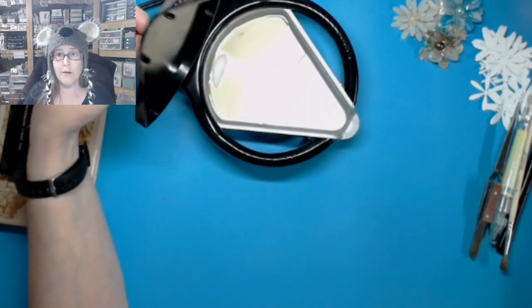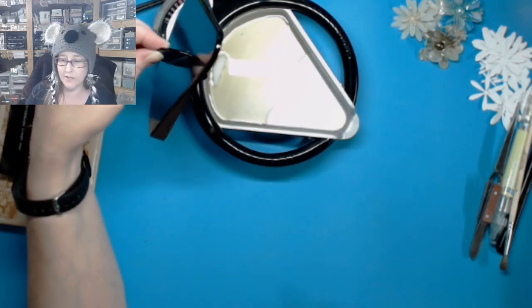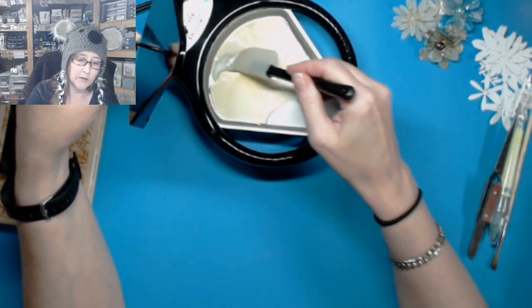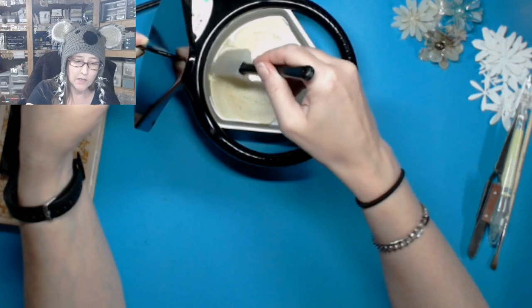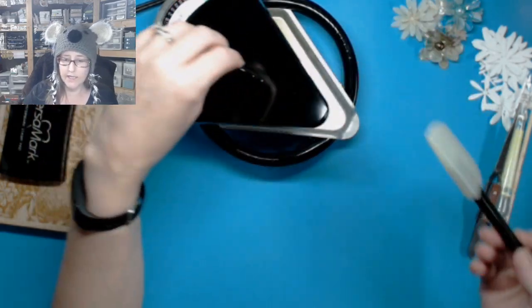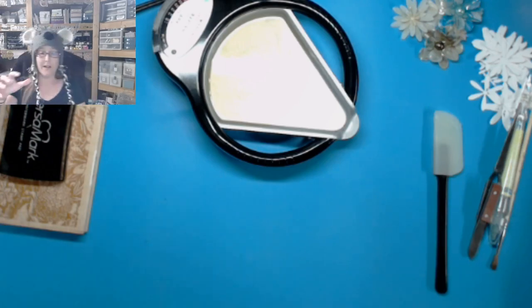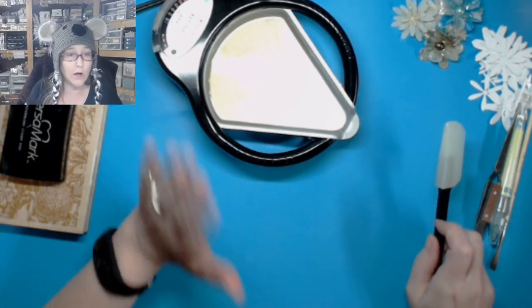I have all my powder in here right now. You can see there's just a little bit on this side that hasn't melted yet. They say not to stir it too much because you don't want to get a lot of bubbles in it, but I'm going to stir it a little bit because I want to get that last bit melted. We always stir it when we add color anyway. Putting that lid on top makes the Yudi melt faster because it keeps all the heat in there.